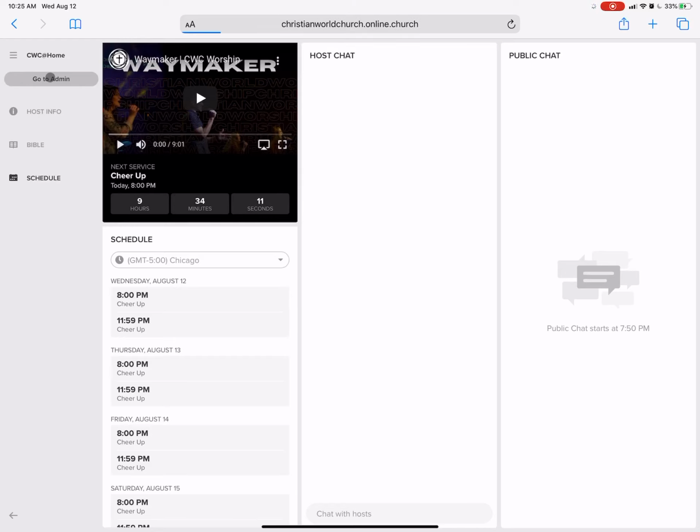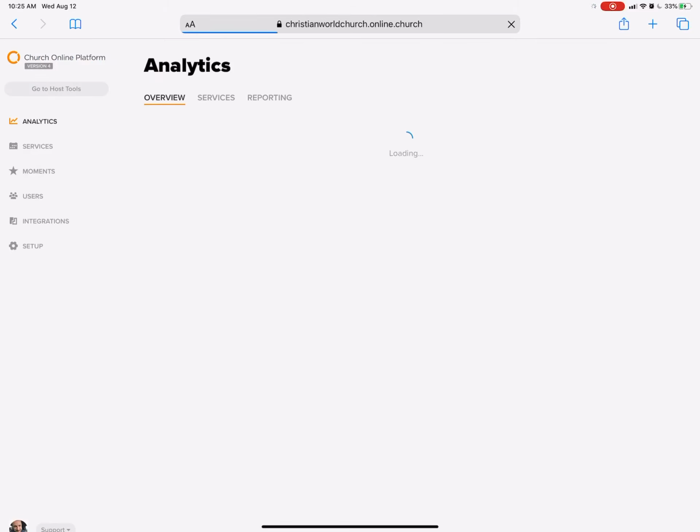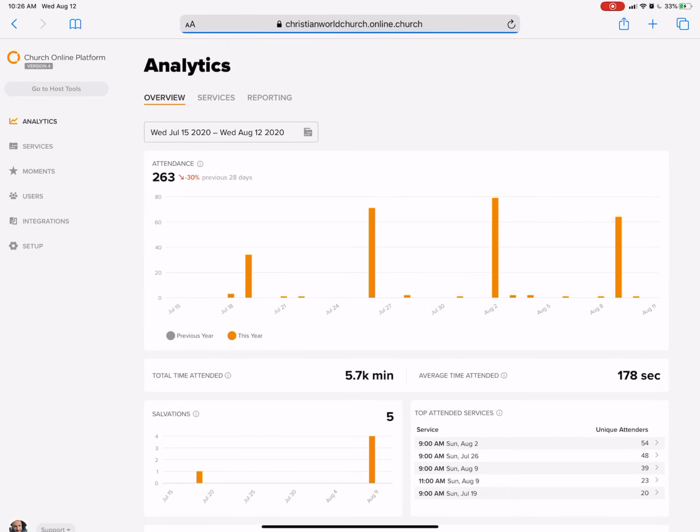Let me just go to the admin part. And this is where we'll be doing most of our stuff. Now, I will tell you, there's some of this stuff that I know about, there's some of it that I know a little bit about, and there's some of it I know nothing about. So I'm going to try to address what I actually know, and then point you forward to helping tinker around and helping us experiment to know what to expect and know what all this tool can do.